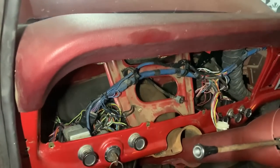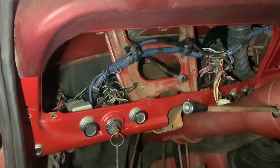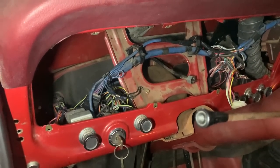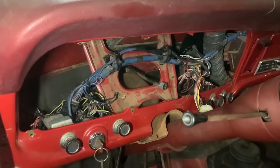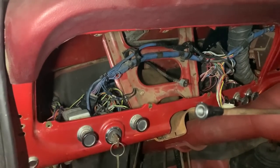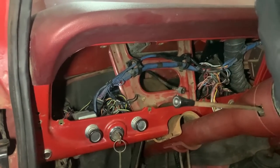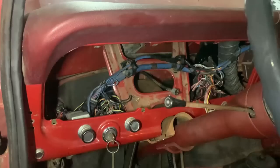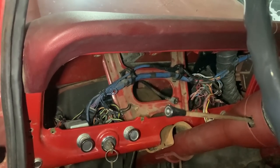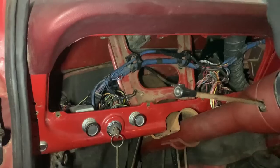What I've done now is taken the time to go back through that harness and fix a bunch of issues. Yesterday I spent three or four hours completely pulling this whole side of the harness out, laying it outside the dash, and going through everything again. I dug out the original harness I cut from this truck, studied it, printed off wiring diagrams, and found a lot of mistakes I'd made — which I can blame on lack of experience back then. It wasn't too bad to sort out once I was on a roll. This is a '72 harness spliced into a '71, and there were actually a couple of wires that changed colors between years, so with the diagrams and the original harness I figured those out — I had a few things hooked up wrong.